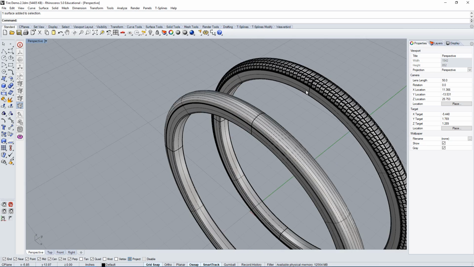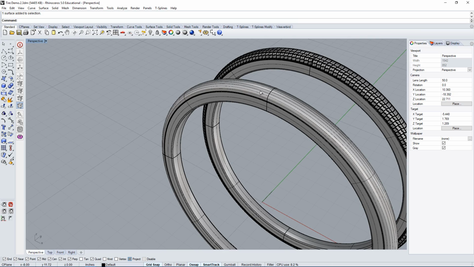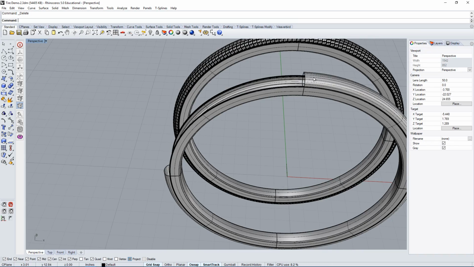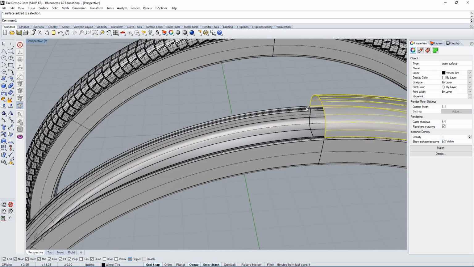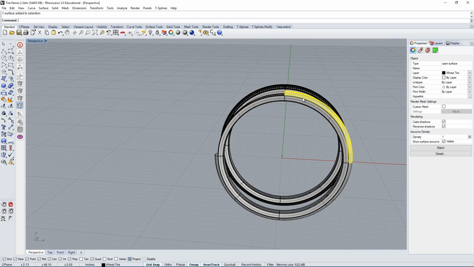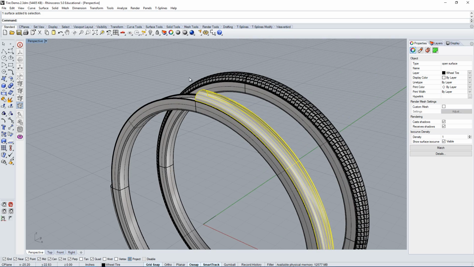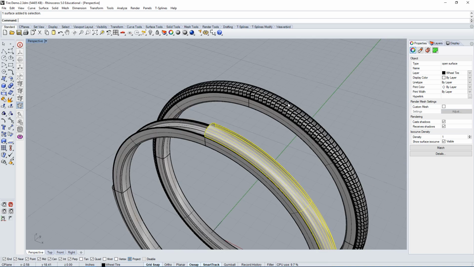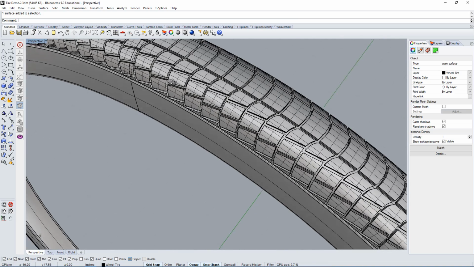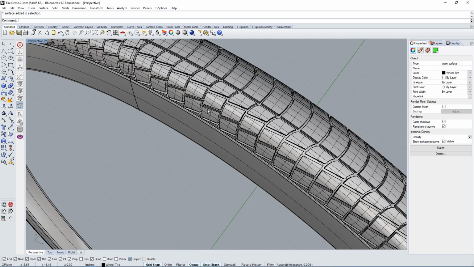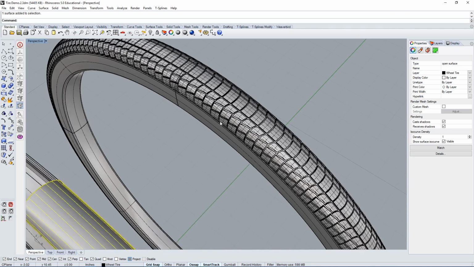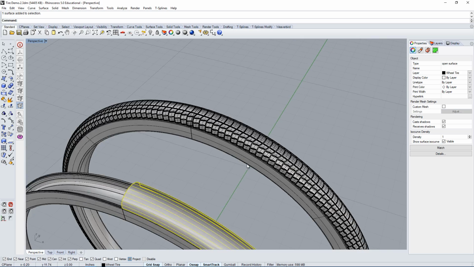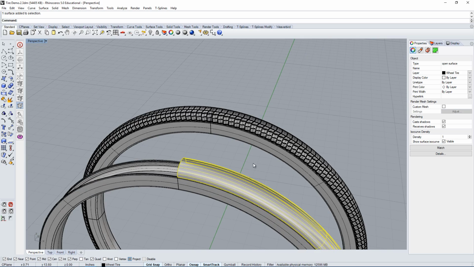The first thing I should mention is the way I've built this model: I've created quarters. So I've created a curve that is revolved every 90 degrees, which gives you 1/4 of the wheel. There's a few advantages to it. One of them is for the memory, because there's so much going on for the threading. There's so many surfaces, so it takes a lot of your computer's capacity, especially the CPU. So anyway, it takes a lot of memory from your computer.